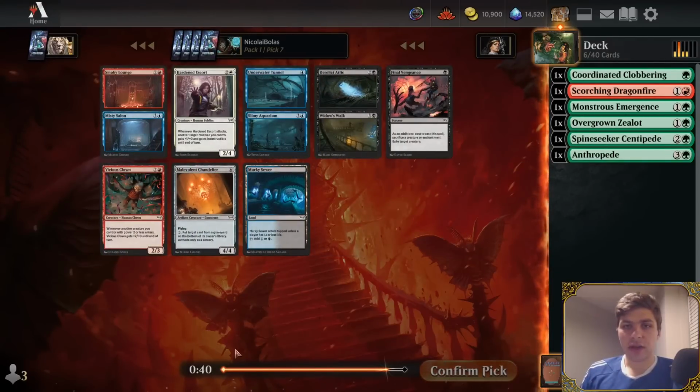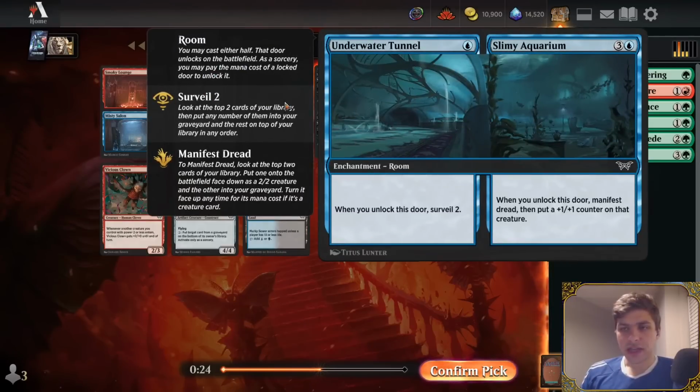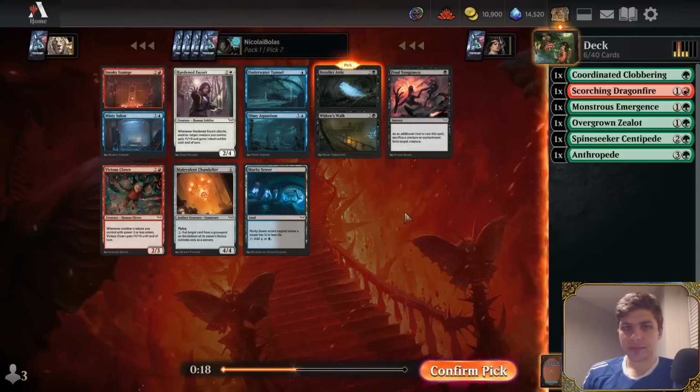Now, we're kind of back on that flexibility plan. Just going to probably take the Derelict Attic / Widow's Walk, or I could even take Hardened Escort. This card could go into a white-green deck. I don't like Vicious Clown, Smoky Lounge, Misty Salon #2, and Underwater Tunnel / Slimy Aquarium. I could take this card as a blue card to go blue-green, play maybe some Rooms synergies. I think it's between any of these 3 cards.